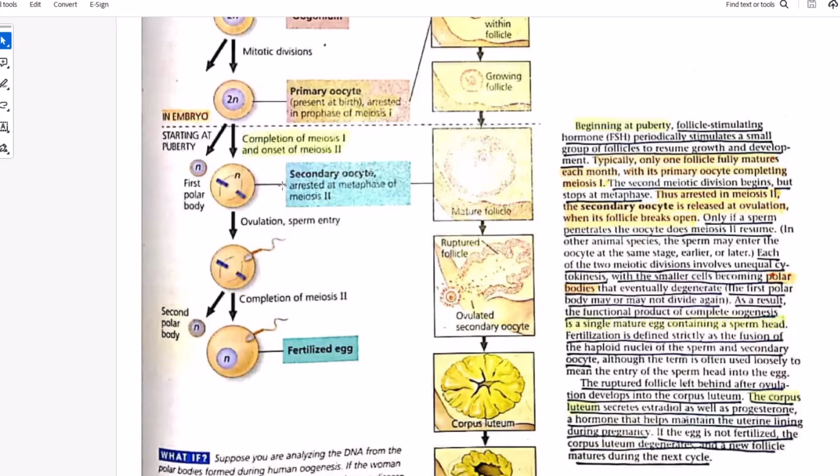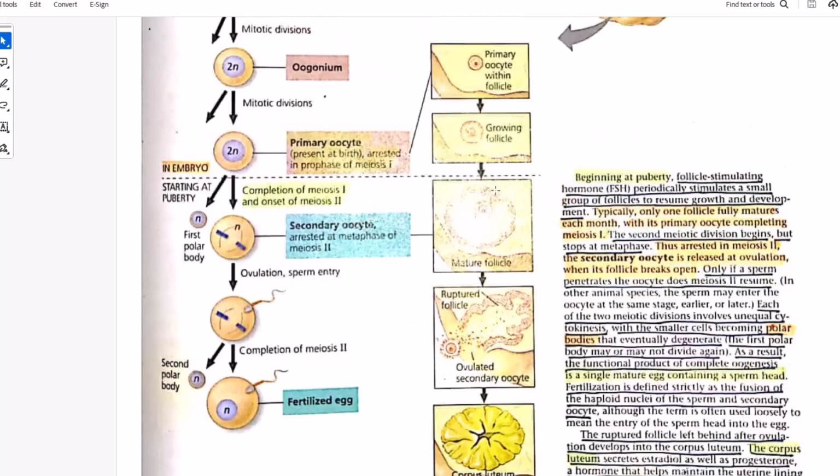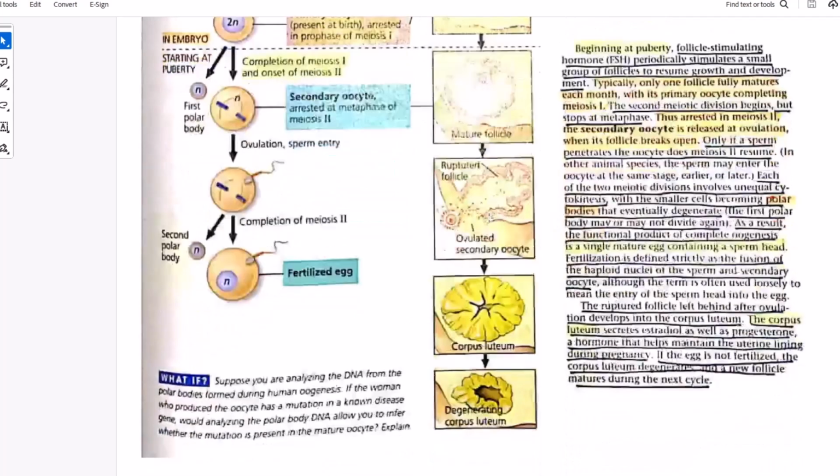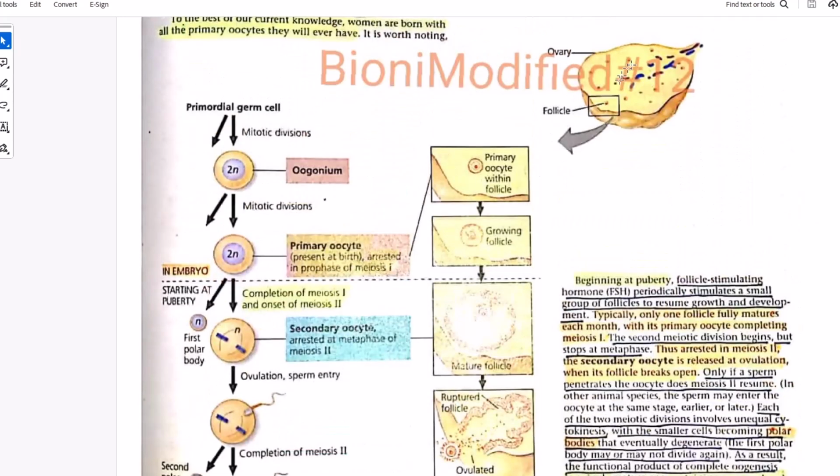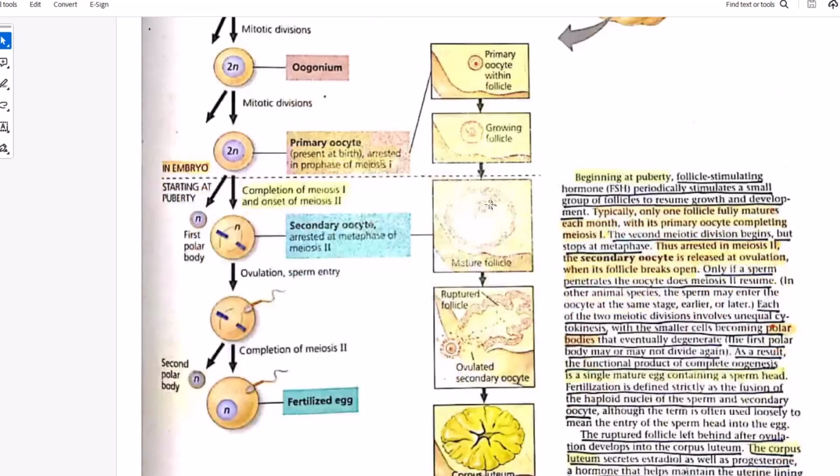So this is actually the whole process of oogenesis, and this total process occurs inside the ovary, or more precisely you can say this process occurs inside the follicle. Okay, so it is a special kind of structure which is present in the follicle, and these follicles are present inside the ovary. During birth many immature follicles can be found in the ovary, and each month a follicle will develop into the Graafian follicle. So this is the Graafian follicle or the mature follicle, and you can see the secondary oocyte is present inside this Graafian follicle.